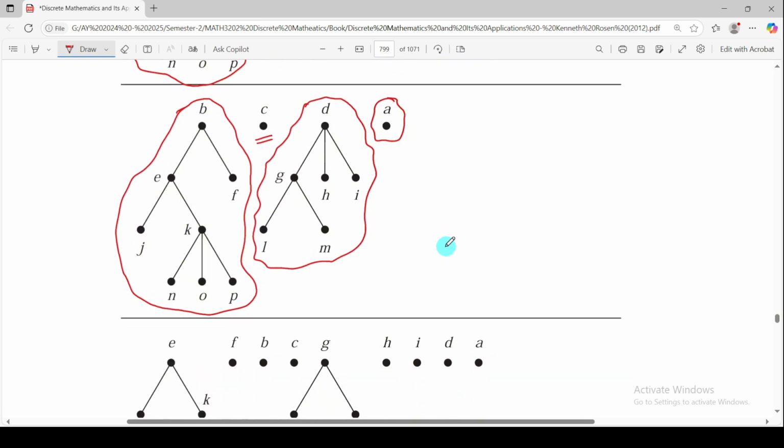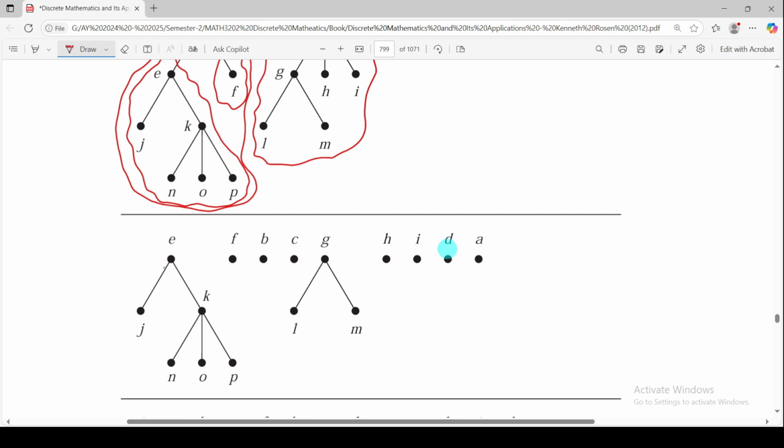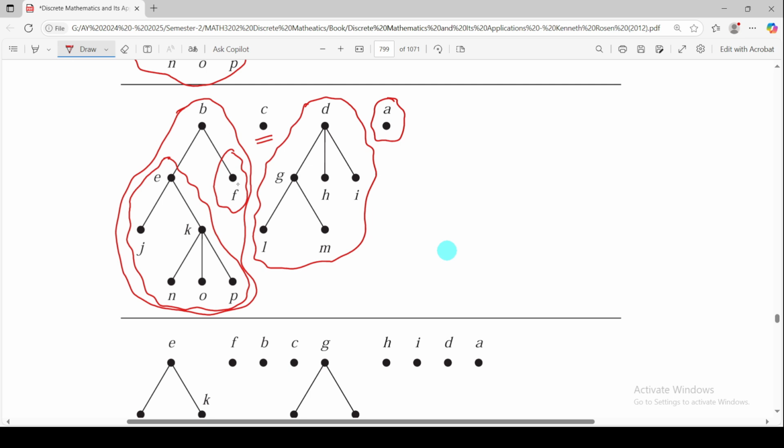Next, in the leftmost subtree, again the same post order traversal you have to apply to visit. So it has only two subtrees here. So you will first write the leftmost subtree. So draw the leftmost subtree rooted at E, and then the next subtree is a single node, that is F, and then the root is B. Okay, and then go to the next, this is a single node, so no change.